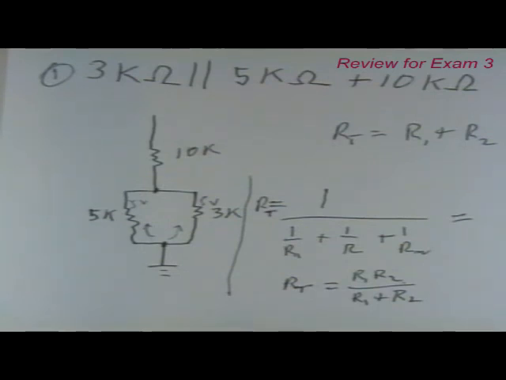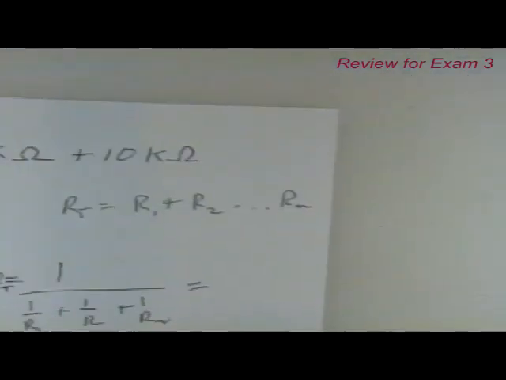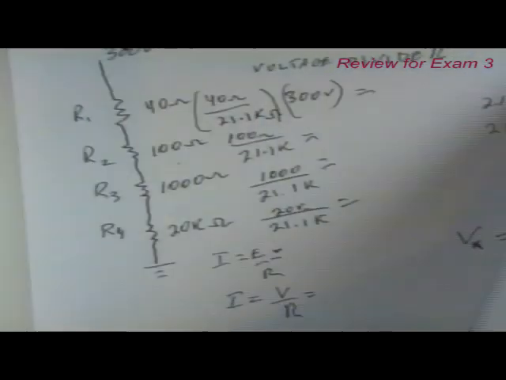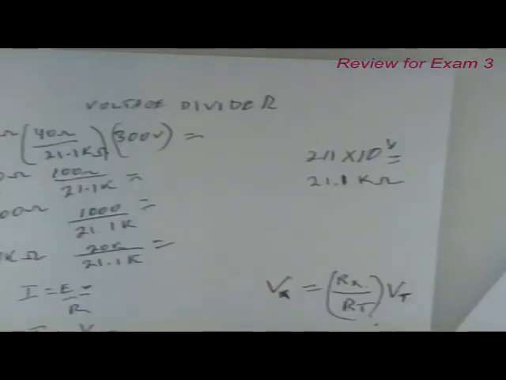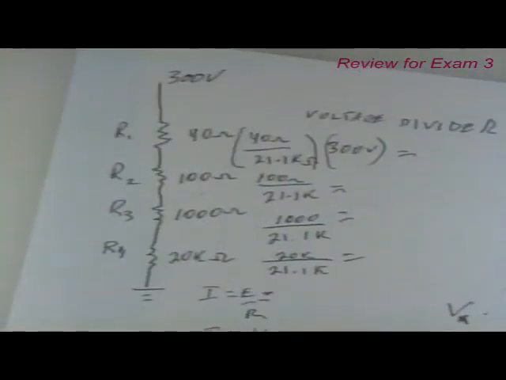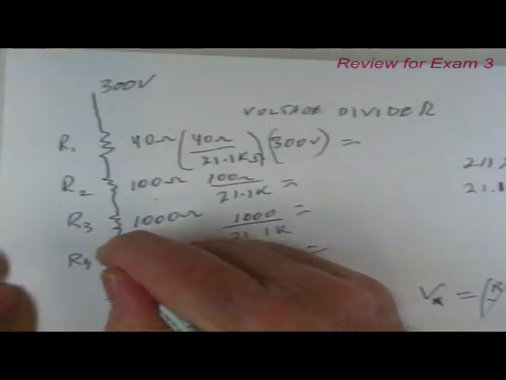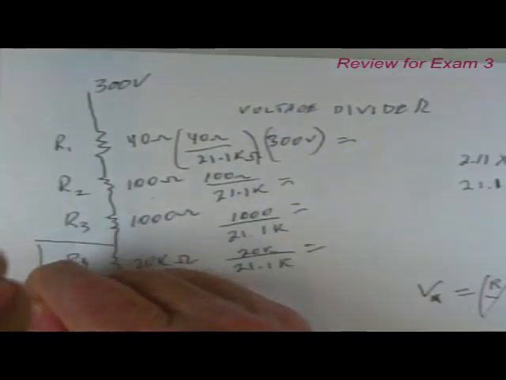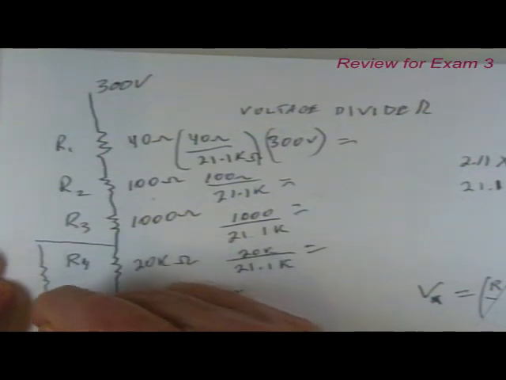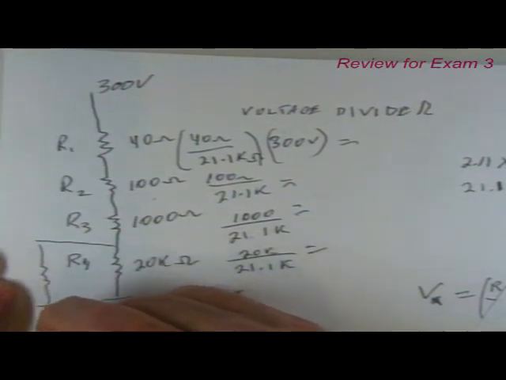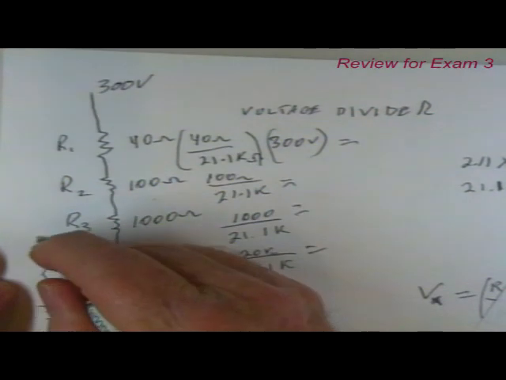Now, we want to talk about something called a loaded voltage divider. And we had a voltage divider here. This is our voltage divider. Now, the purpose of a voltage divider, of course, is to tap off different voltages. So what we could do, we could come out here with what's called a load. Now anything we put out here is going to be a load. This could be a light bulb, it could be a resistor, or it could be a motor.